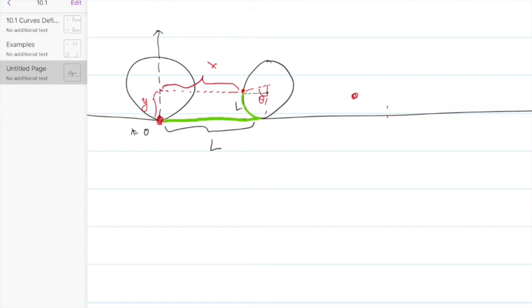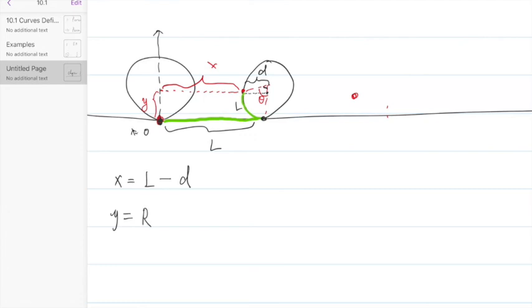Now here's where the magic comes. Because you have trigonometry, you can extend this one to here. Okay? Can you see that? This angle here is theta. Okay. Now I'm going to write down your x is going to be L minus, remember L goes all the way from here to here. Your x only stops here. So it's going to be L minus this, which is D.